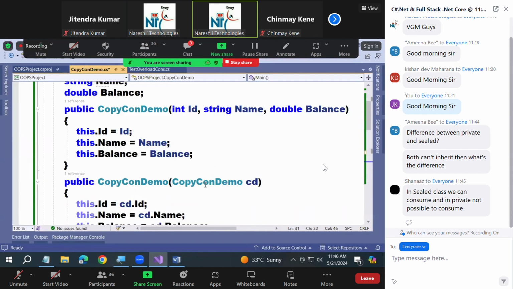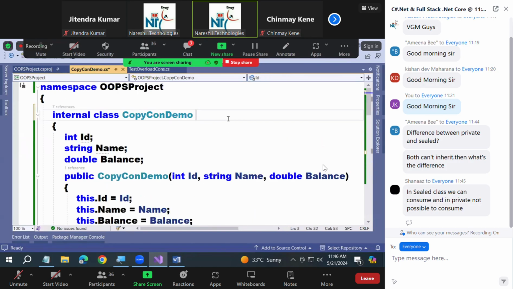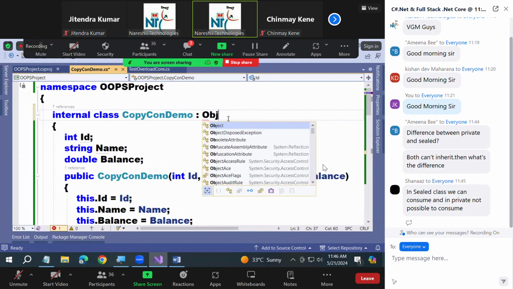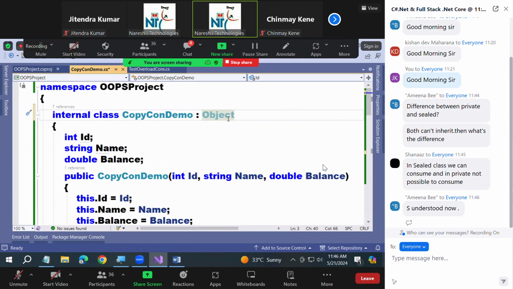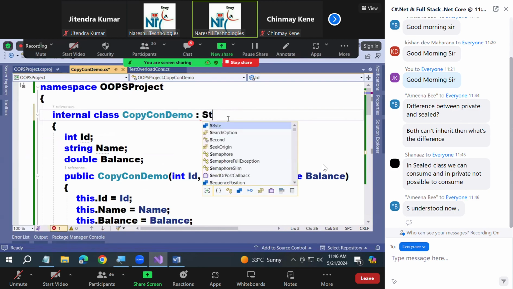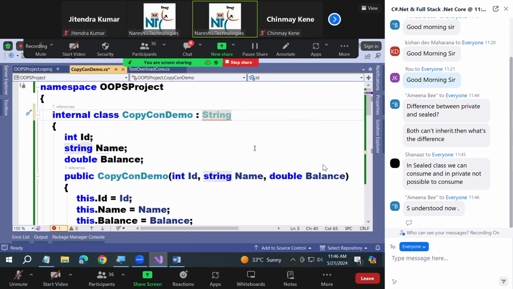Observe it. I want to inherit this class from the object class. Possible? Yeah, possible. Object, you can inherit. But see, I want to inherit from the string class. It's an error.